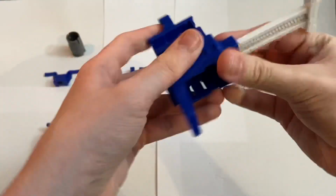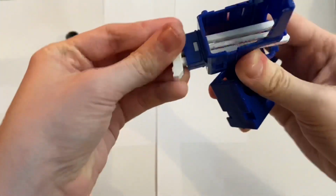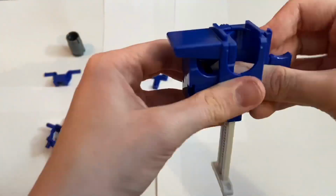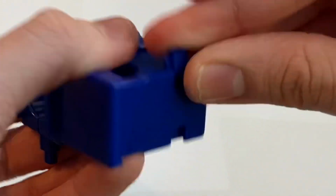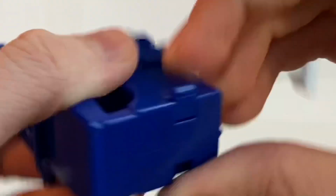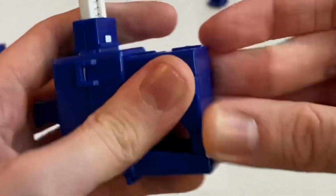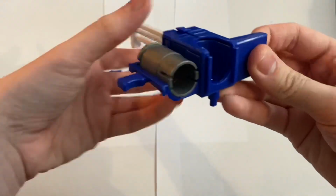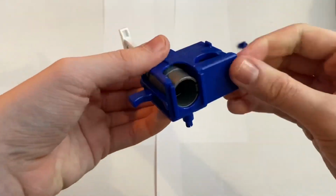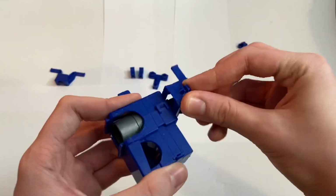We take this piece here. As you can see, it should... There we go. Okay. Should be able to go in and out. And then we take these little bits here and just peg them into place. And that is what keeps this piece in and stops it from falling out. Anyway, so there was the cartridge. Boom. Take the cartridge like so. And there it is. Anyway, the next thing that we're going to do is build the grip.